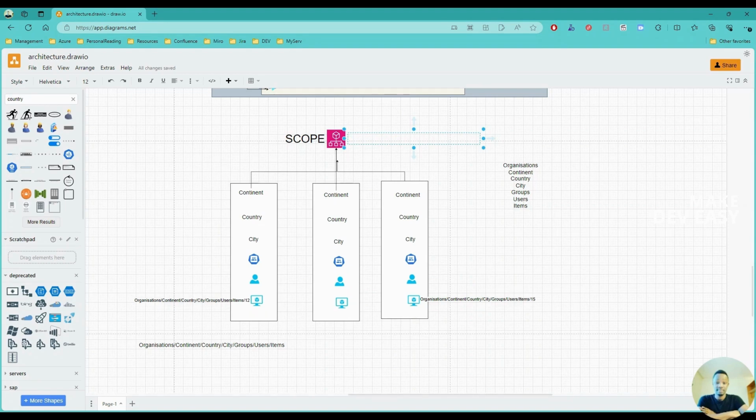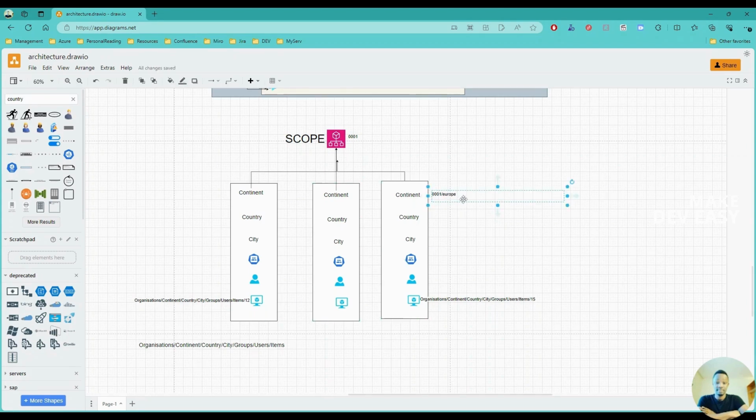It's going to be something like just the ID, and then I can put here maybe 001. So this would be the scope for this guy. And you can already imagine if you want to add the scope for this continent, then it's going to be something like this. Now I can remove this one, and I remove this one. And so for this continent, the scope for this organization would now be 0001 / this continent, maybe Europe. This would be the scope for this.